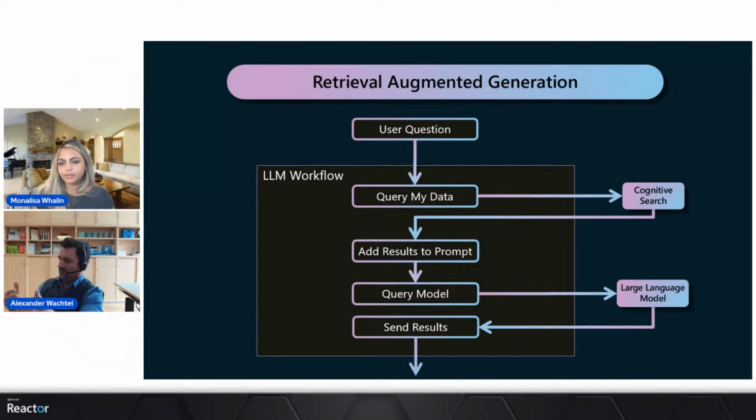It could be on my SharePoint Online, on my Azure storage, whatever, PDFs, images, and so on. So Azure Cognitive Search would query this kind of data, add the results to my prompt, query the model on an LLM, and provide me some results. That is the cool idea of retrieval augmented generation.